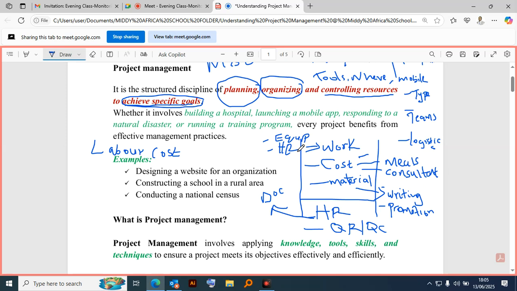What about material? When you're controlling material, these are the physical materials or physical items that you'll be dealing with in the project. Then how do you control physical material? Let's assume you are doing a hospital round, or a clinic round where you are. How are you going to control physical materials?